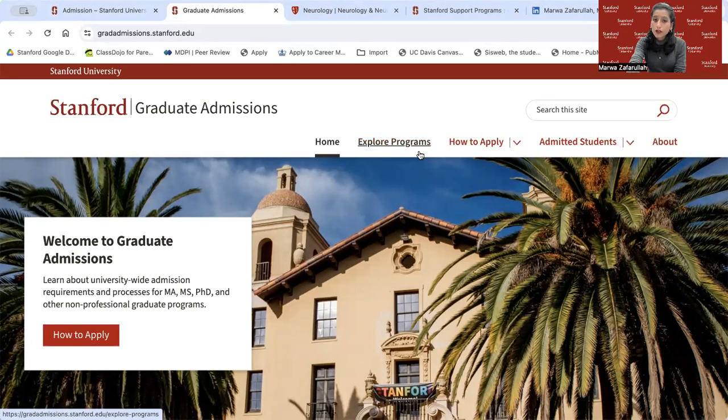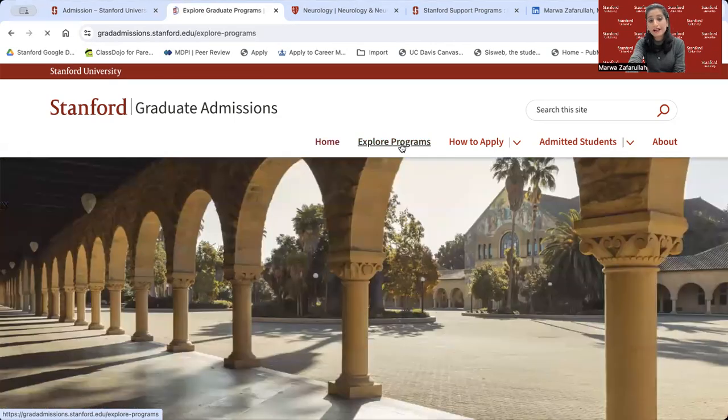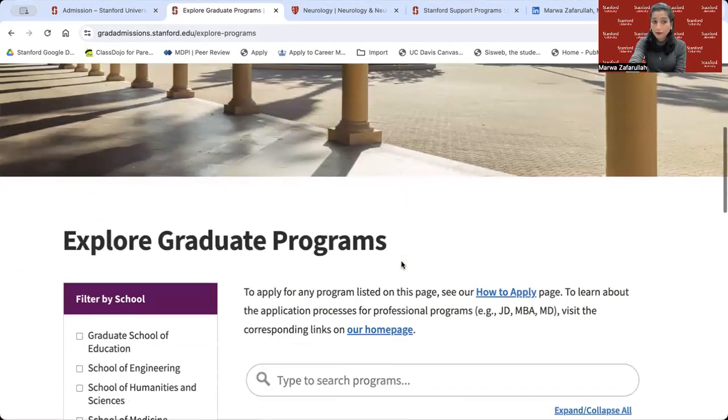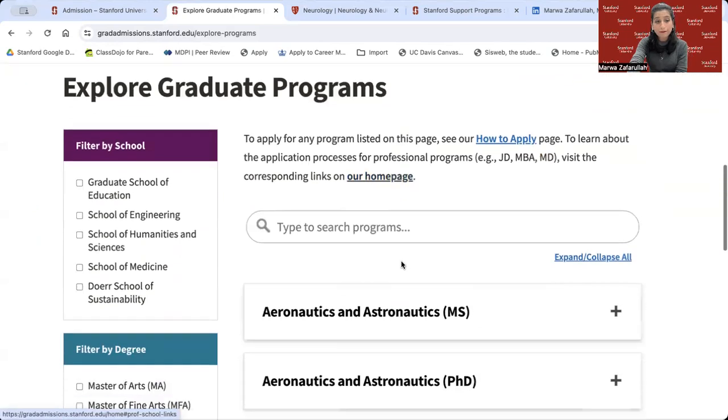There are a lot of students who come to me and ask me very particular questions like, what are the programs that are offered by Stanford, and how could we come to know if this is a program of our interest? So I would say if any one of you listening to me is interested in that question, here is the answer for your question. Explore the programs. Look at what programs are offered by Stanford.